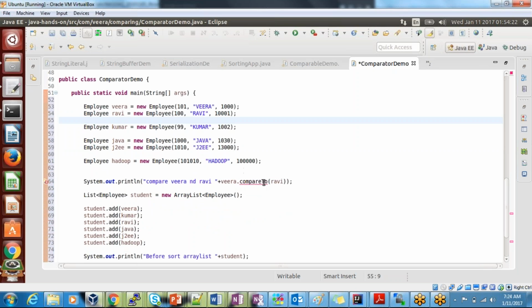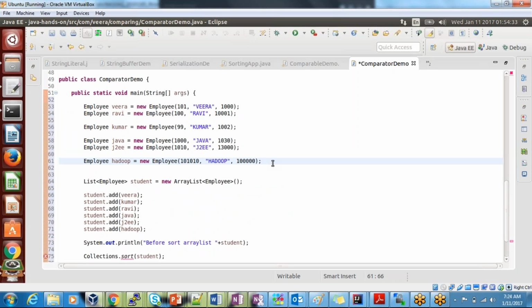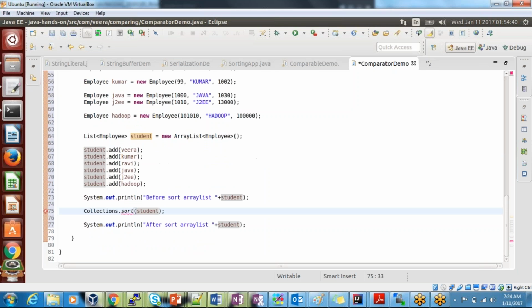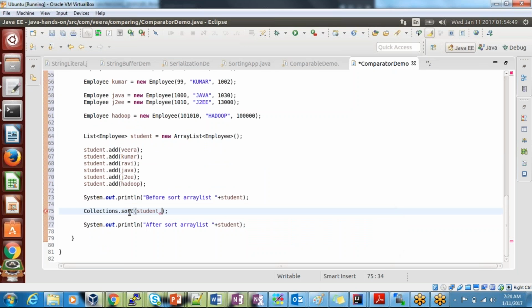But I don't have a compare here. It is something like compare, but I have to pass both objects here. But this is the statement itself. I don't need it. Compare method will take two things, right? So I need to pass them. Now if you see the sort algorithm, it is expecting on what base I need to sort, not compare, in the sense of sorting.